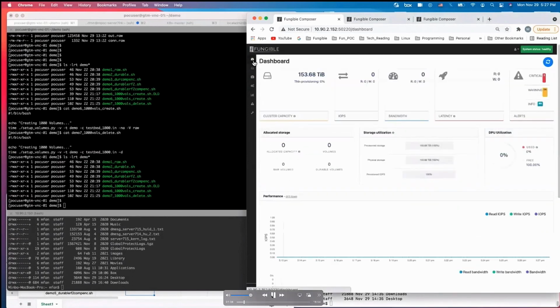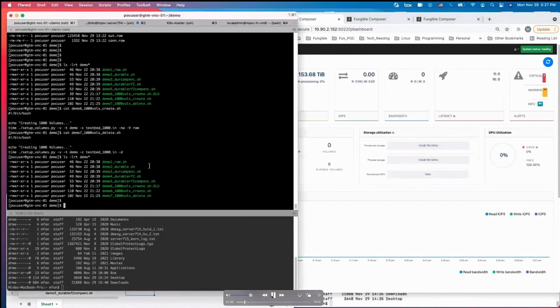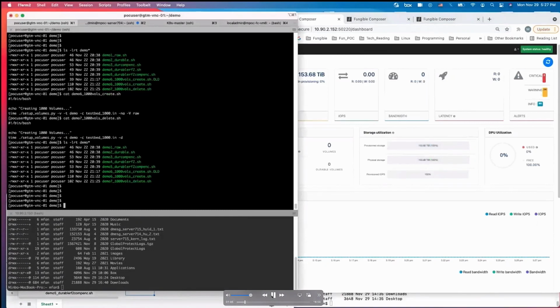We'll also show you the UI perspective, the bird's eye view. Essentially, we're going to give you that single pane of glass, that dashboard that shows you all the storage functions. And on the left-hand side, we'll have the UI or the command line that we're running through, showing some of these demos.